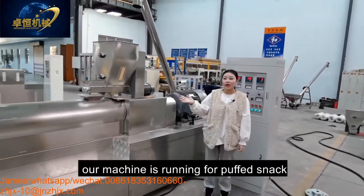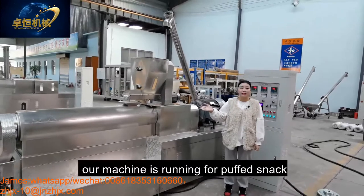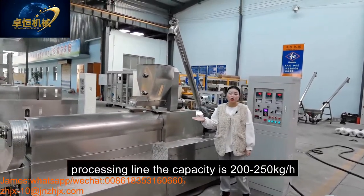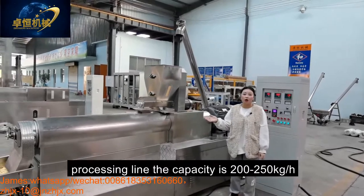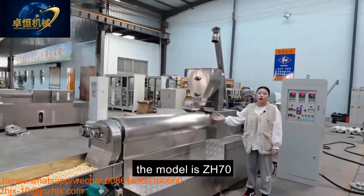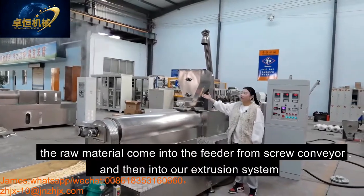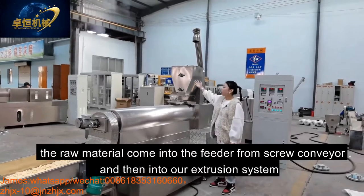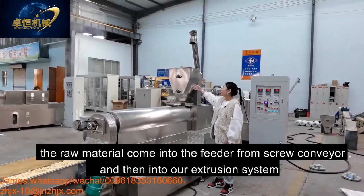Today, our machine is running the puff snack processing. The capacity is 200-250 kilograms per hour. And this is our extruder. The model is ZH70. The material comes into the conveyor from the screw conveyor and into our extrusion system.